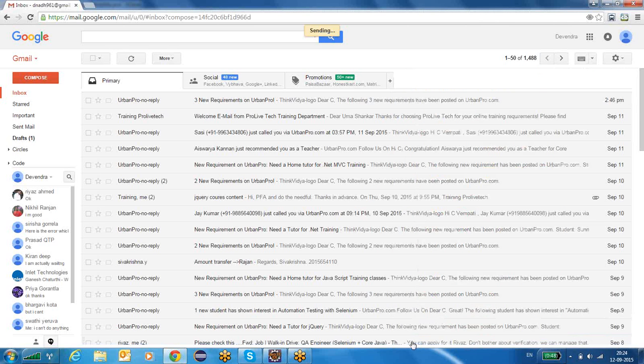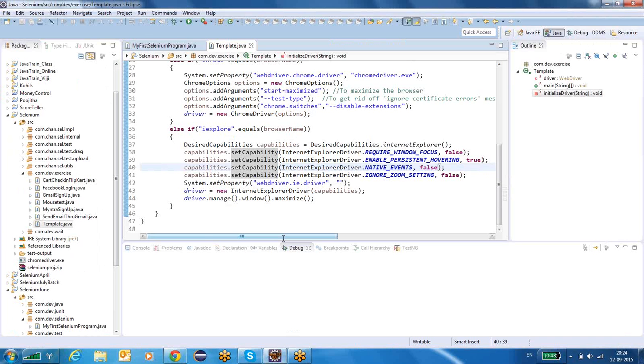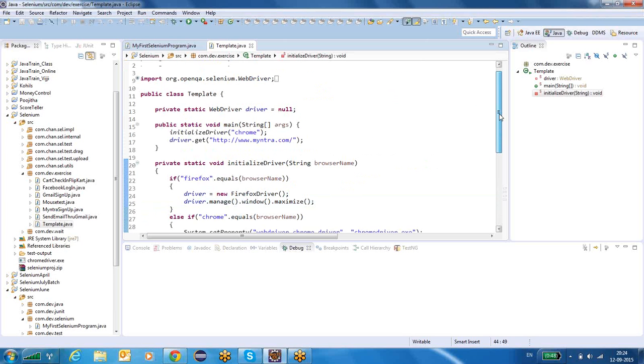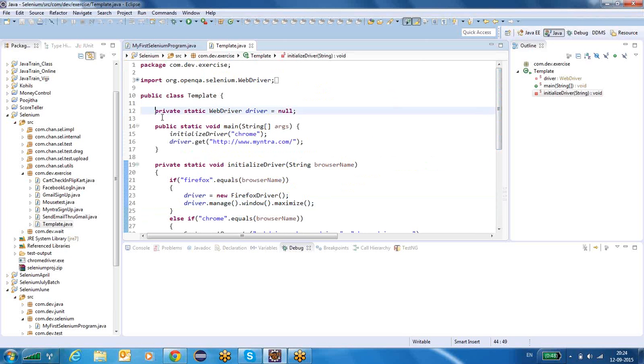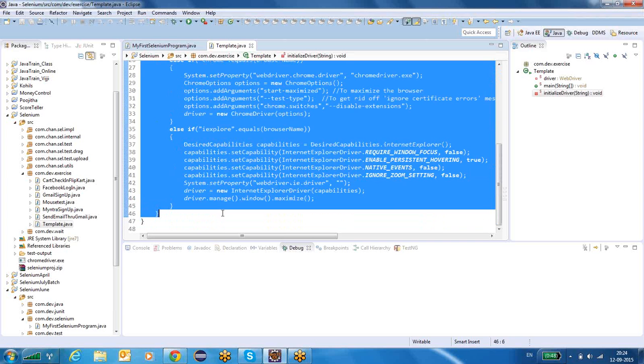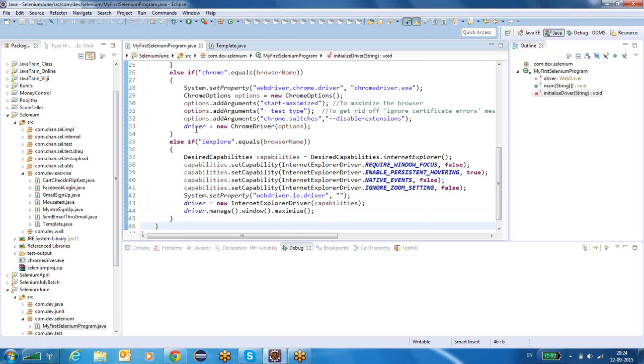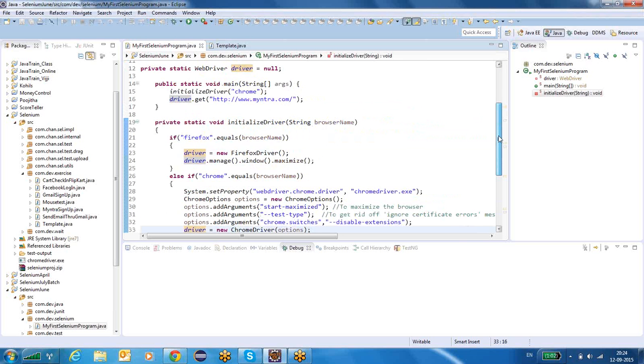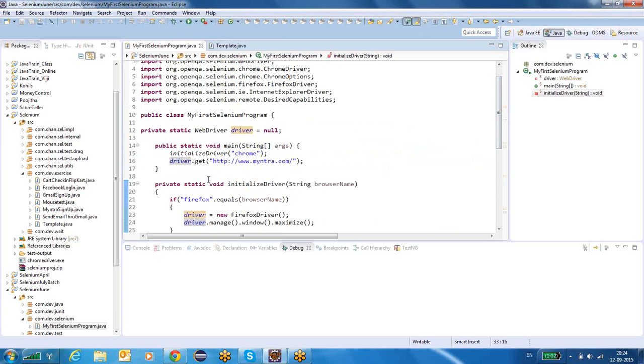Okay, so I mailed it to you. Keep that with you. We will copy the code within the template and paste it in our program. Irrespective of the website or product you are testing, this code is common for everything, so it's good to have it with you. I will first try to explain the template for you.